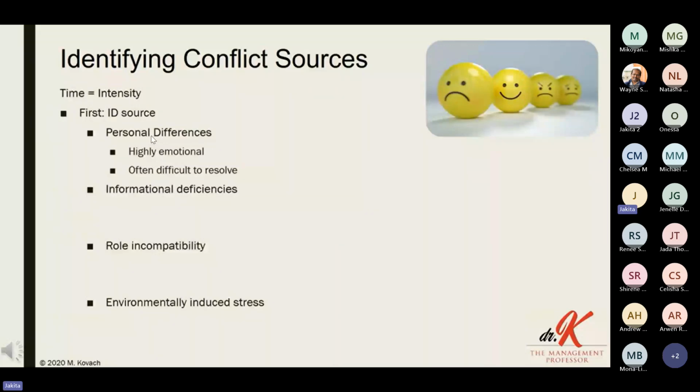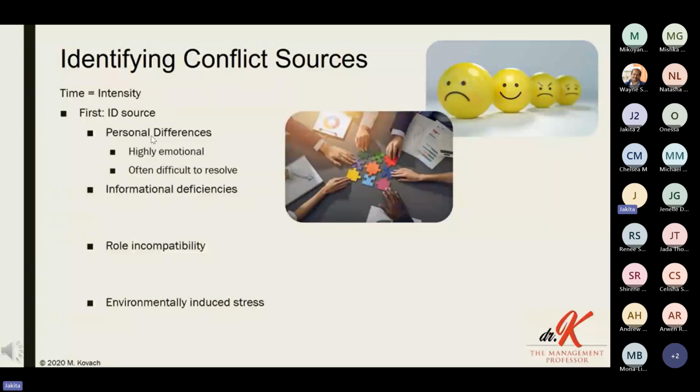Informational deficiencies are a result of not receiving a message or misinterpreting a message. These are often fact-based and easy to resolve because emotions are not involved. Assuming there is no harmful intent, it is best to break down the facts, walk through them with all parties involved, and identify where the miscommunication occurred. When trying to create a win-win environment, there are usually no hard feelings left on the table.